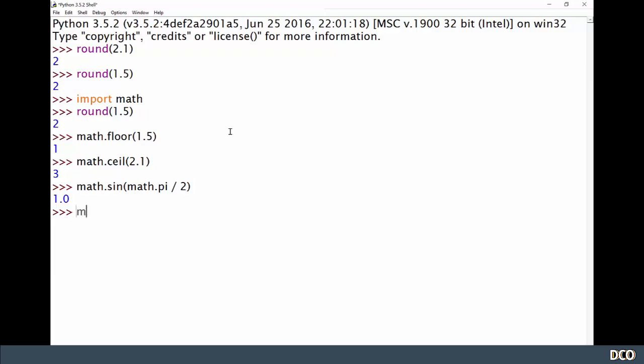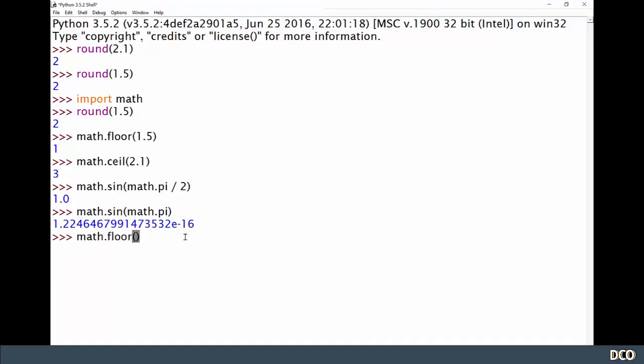Likewise, if we type math.sin of pi, which is just math.pi, then we're going to get 0, or almost 0. As you can see, we get 1 times 10 to the minus 16, which is a very, very small number, but it isn't exactly 0. The reason it's not exactly 0 is because when we entered math.pi up here, that is only an approximation to pi.